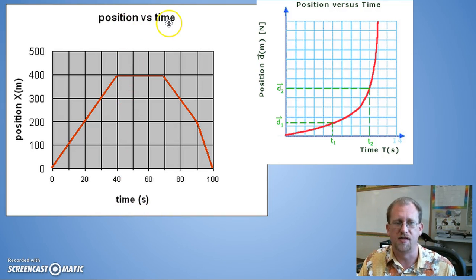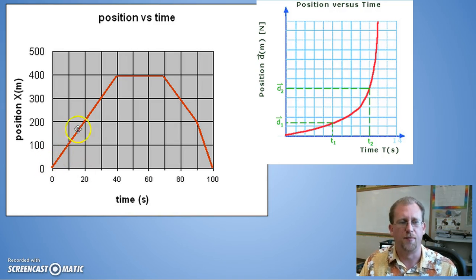This is a position versus time graph. So this means that at point 0, I am at my reference point. 40 seconds later, I am 400 meters away from my reference point. Then I stand there for 30 seconds, and then I start to walk back for 20 seconds, and then I run the rest of the way home in the next 10 seconds, okay? This is a position versus time graph. You can get speed from this because you're looking at the rate of position change versus time, okay?